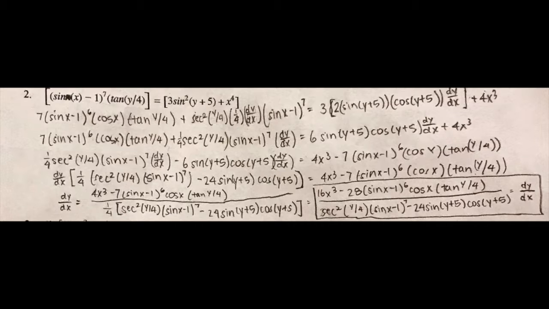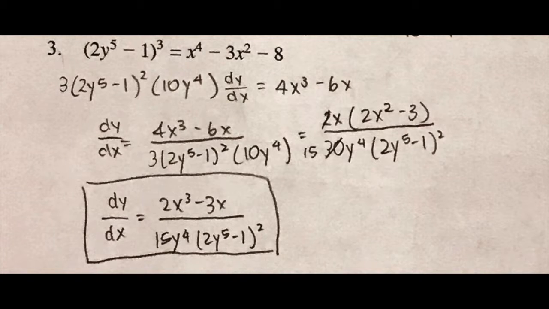So we have a few more problems. There's a total of 10 tonight that we will go through, all of different variations of strength and variations of type, but they're all examples of implicit differentiation. For example, this one, chain rule again, but this is only using y's and x's. There's no trig identities in here at all. So basically, again, we just isolate that dy/dx. In this case, it was pretty easy to isolate.